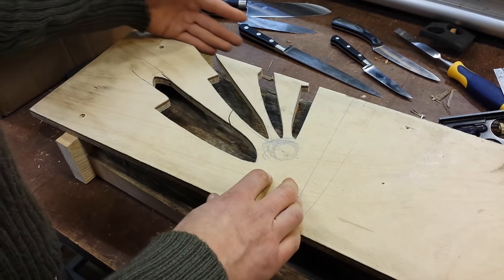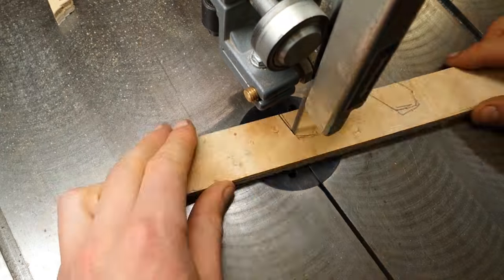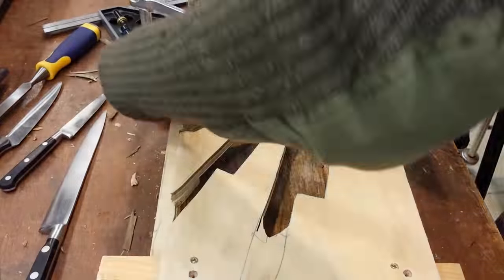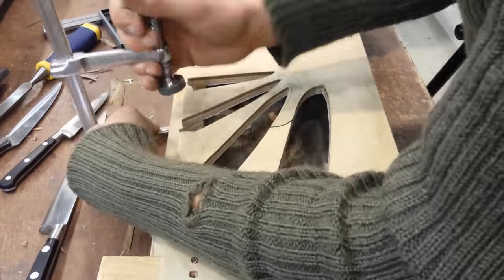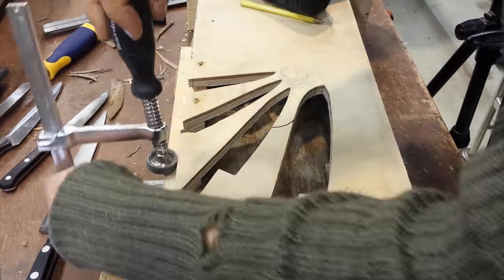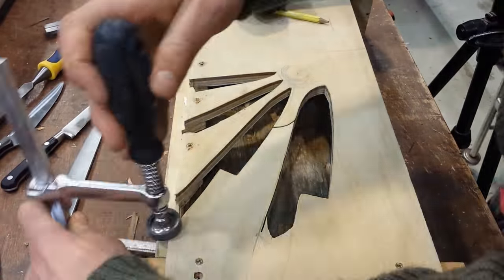Problem. So we need something along there to support that, or they're going to wiggle all over the place when we use it as a router guide. A little scrap more of the plywood screwed on there should keep these locked in place. And then I just need to smooth over the screw hole so the router won't snag.